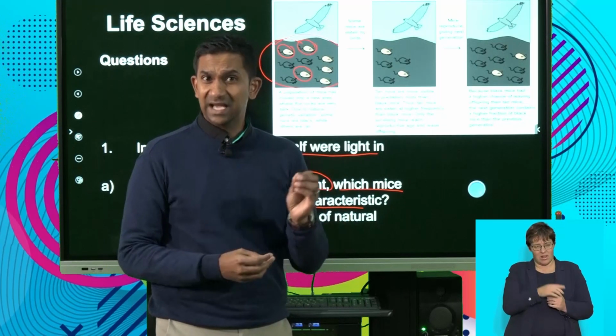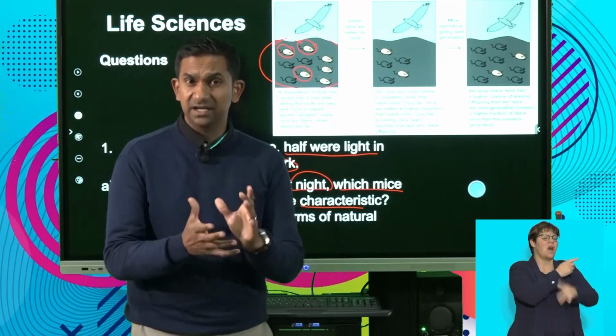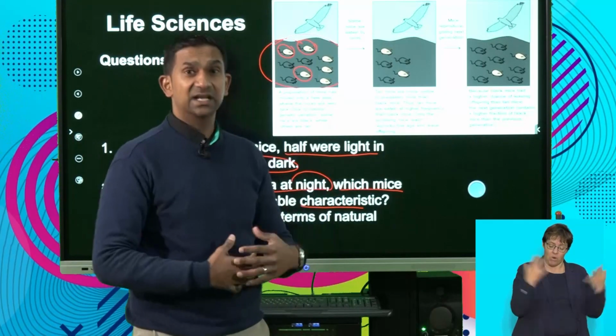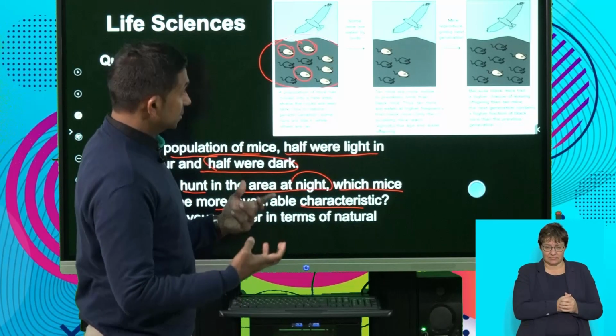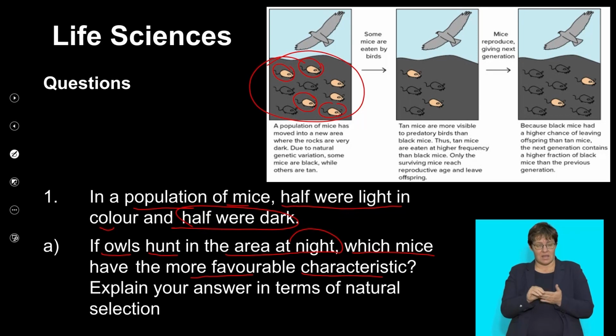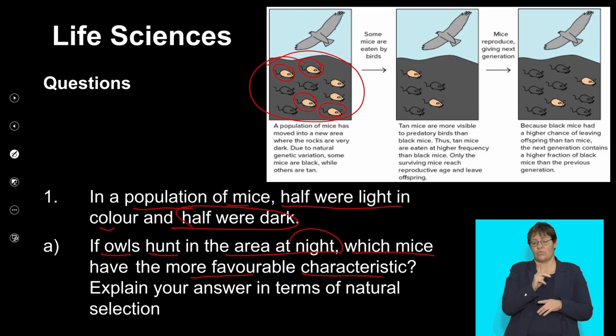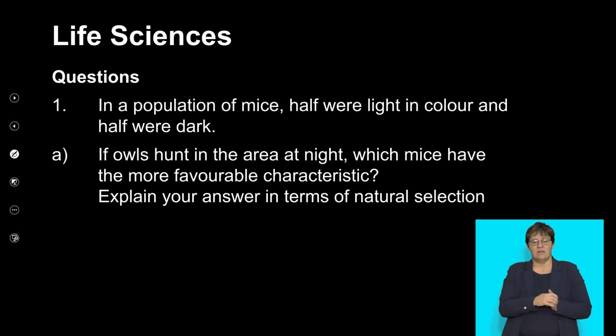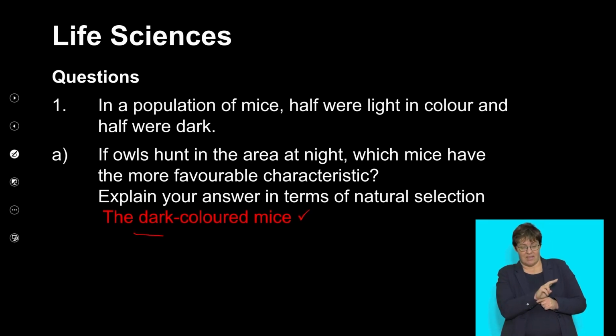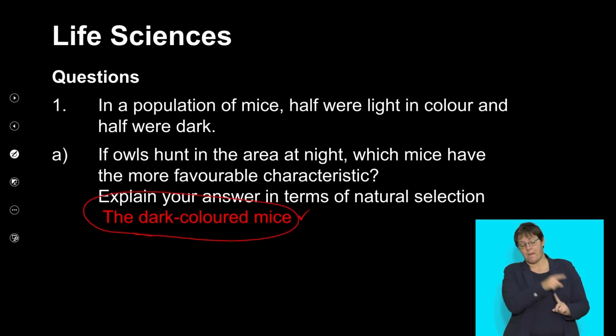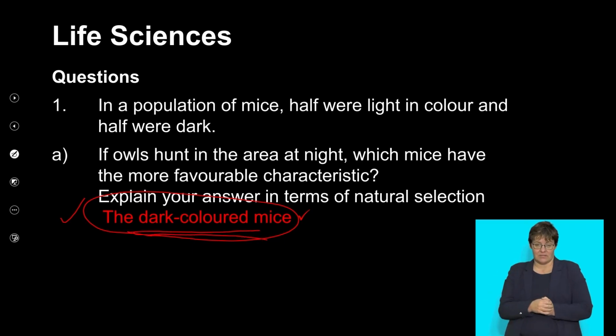And you know that, guys, at night it's difficult to see things that are dark in color. Hence, if you have a bright color on, you're more visible. To the disadvantage of these mice, being brightly colored gives them a disadvantage because they're most likely to be seen easily by the predator. So the answer to this question would be that the owls that are able to see at night are most likely going to target the white colored or bright colored mice. And the ones that are more likely to survive will be the dark colored mice.